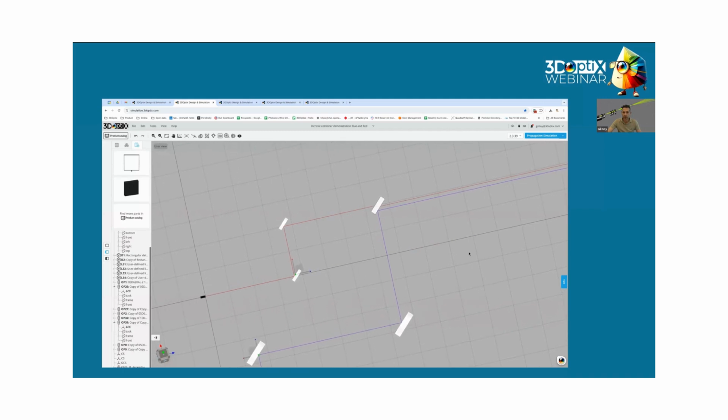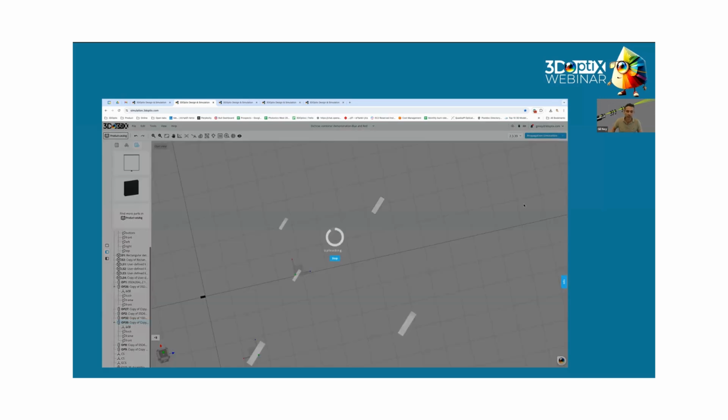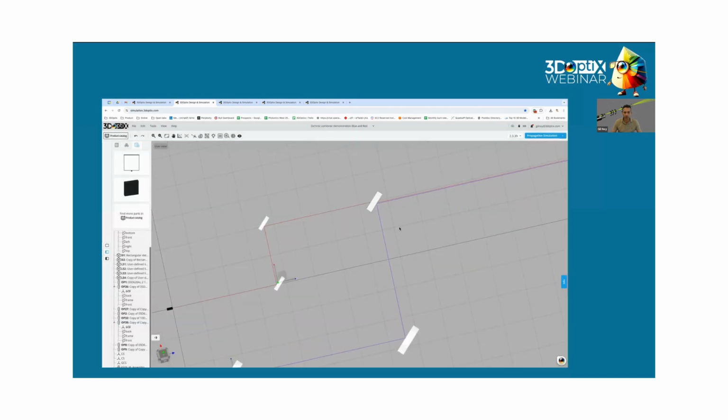So this is not close enough. So let's move it closer. Let's go to 150. And then I think that's going to be good enough for this step. Okay, so it looks pretty much aligned.